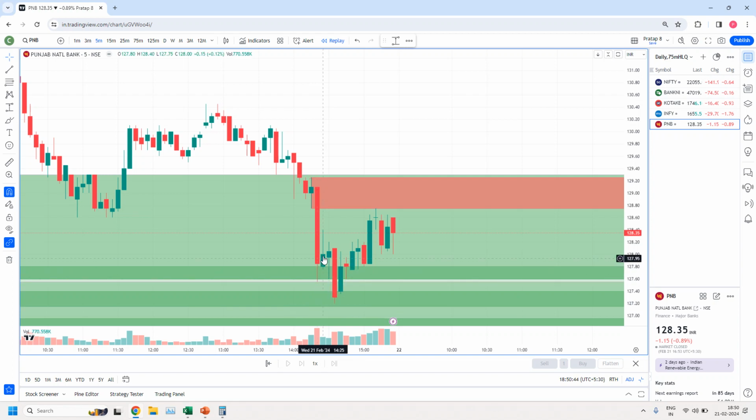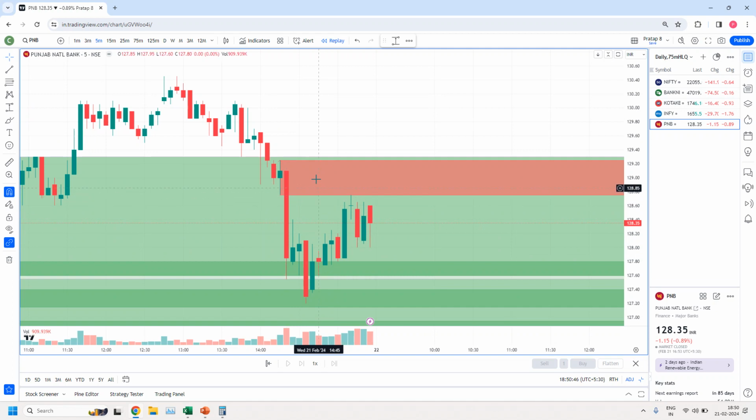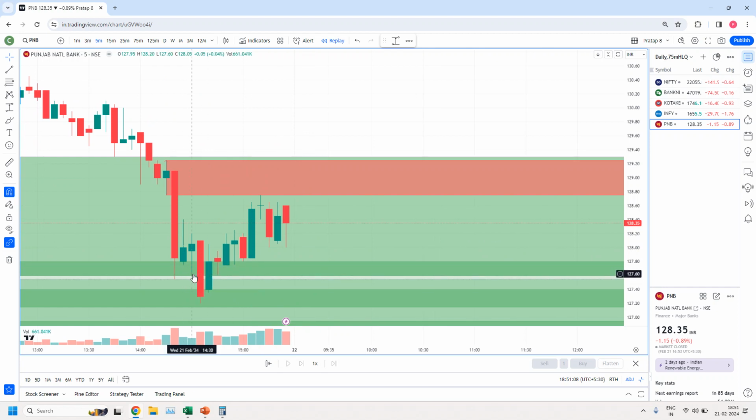After that, prices moved up, but were unable to reach the 5 minutes target. It only reached half of the target. From here, it only reached half of the target up to here, but still you will be waiting for prices to reach this 5 minutes target, the supply zone, but prices didn't go up. Again turned. Once again it took a second trade from this zone. Again there is a rejection. Maybe in this gap there are some orders.